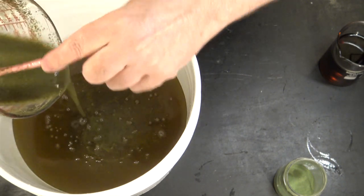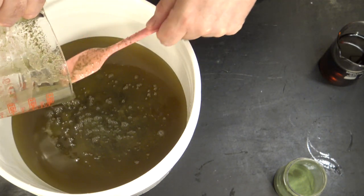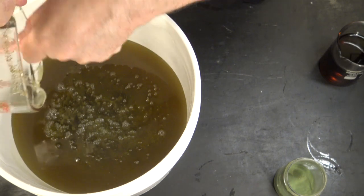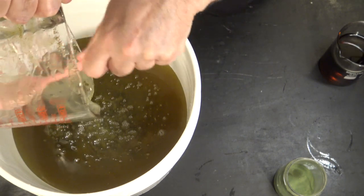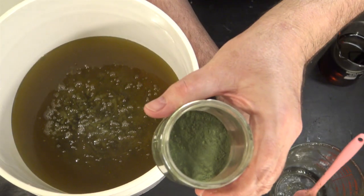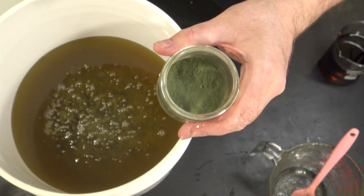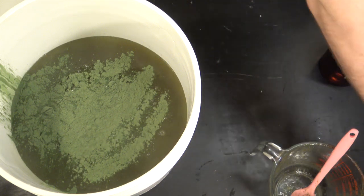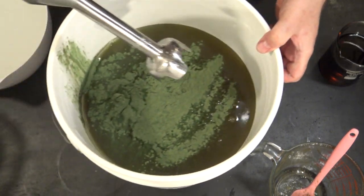Now, keep in mind, because avocado is a natural product, that it will brown in soap. It won't stay this beautiful avocado green. I truly wish that it did. But from previous experience, I've learned that can be a bit tricky. So, I have some of my good old standbys here, a mixture of powdered spinach, parsley, wheatgrass, and spirulina, so that I'm going to give a good blend into my oils before we add the liquids to it.